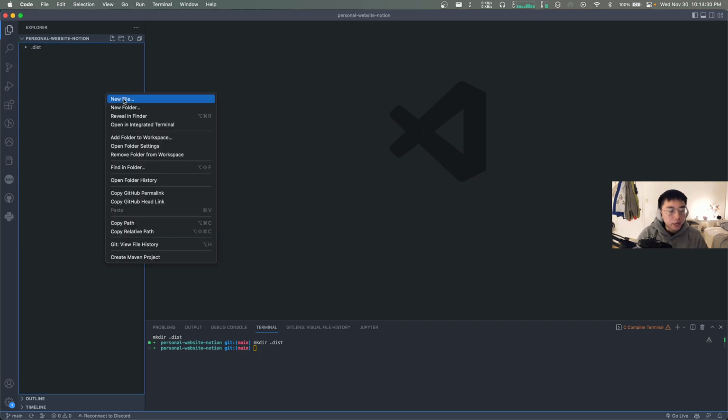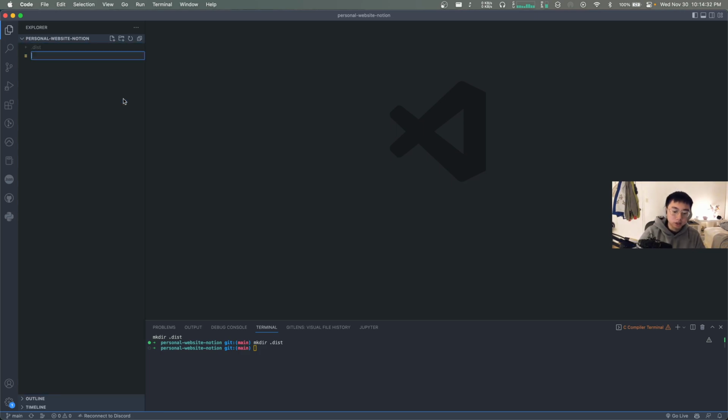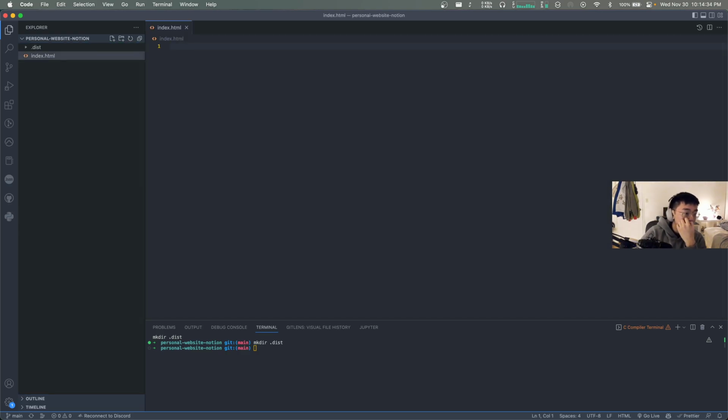So we're going to start off by creating a new file called index.html. This is where our website will live. So HTML, if you don't know, is the hypertext markup language. A lot of people say it's not a real programming language, and I agree. It's just a markup language where you can put elements inside your web page, and this is how you view a web page at the end of the day.